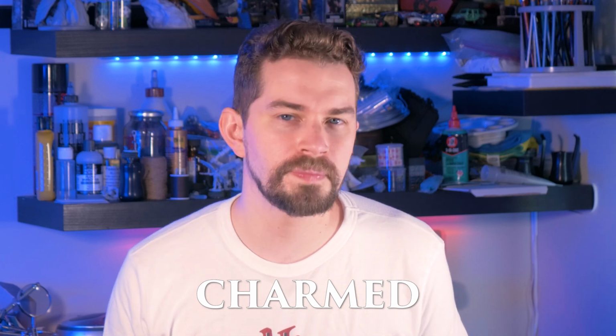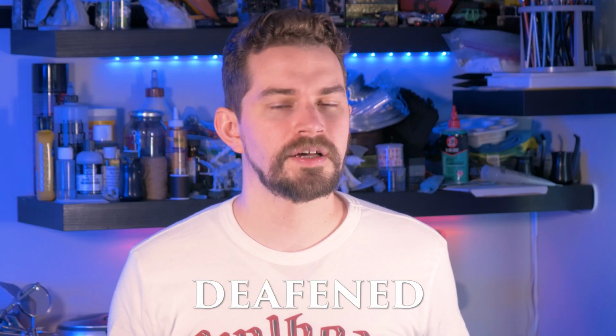Next up is charmed. Charmed is becoming a buddy of somebody, being friendly, and having a positive look on their personality and who they are. When a creature is charmed, the first thing they cannot do is attack their charmer. So the charmee cannot attack the charmer. They also cannot target the charmer with any harmful spells or abilities. And last, the charmer gains advantage on any ability checks that require social skills or social interaction with the charmed creature.